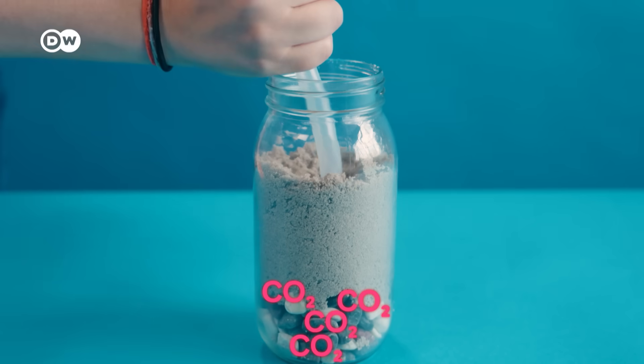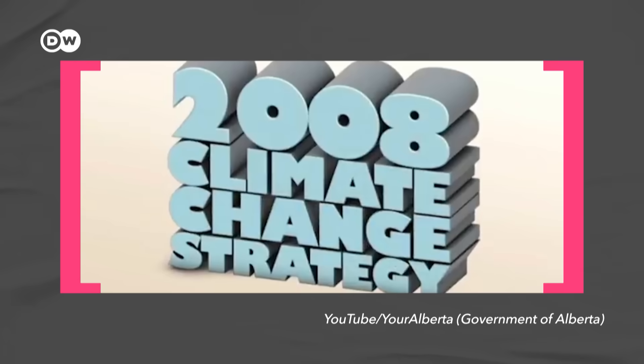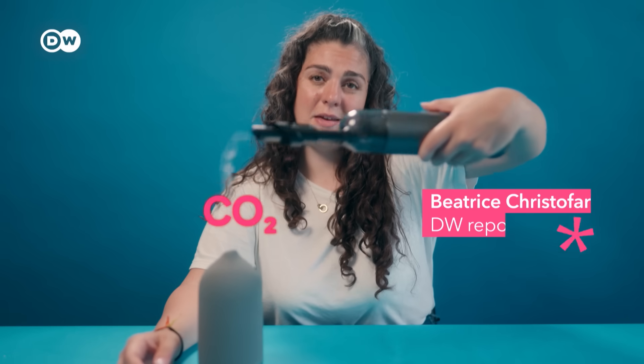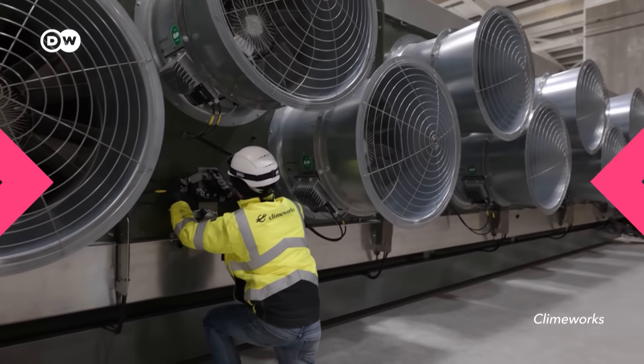Basically, capturing CO2 from a plant that burns fossil fuels and burying it underground. The technology promised to become key in fighting climate change — the most effective way to help Alberta meet its emission reduction goals. Now the world has changed a lot in the last 20 years, but CCS is still not that widespread. They have failed to meet the promise, both in terms of the quantity and the quality of what they're doing. So what exactly happened? And what can we learn from these promises when we look at newer carbon capture technologies?